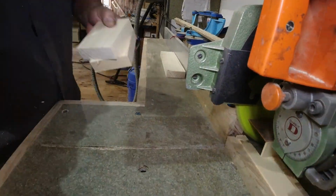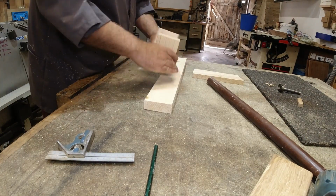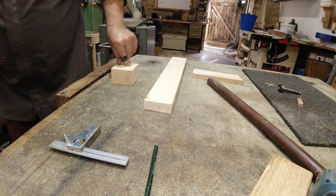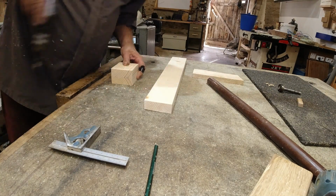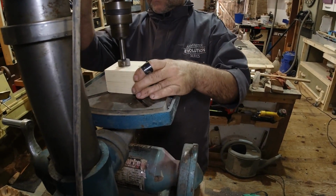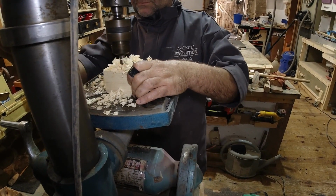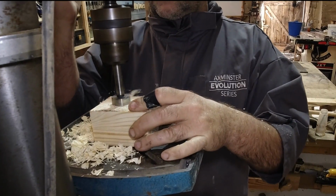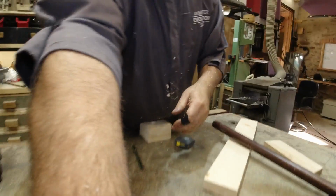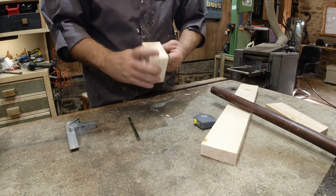Well, we're starting with the hinge wall mount, and we've cut the pieces of pine to length for a backing plate, but also the knuckles. The knuckles require a hole in them, but to line them up I'm going to screw the 2 pieces of wood temporarily together, and then bore a 30mm hole all the way through to accept the dowel pins, which will be the hinge pins. I'm using a Forstner bit in a pillar drill. It gives me a 90-degree hole. It makes it perfectly straight.